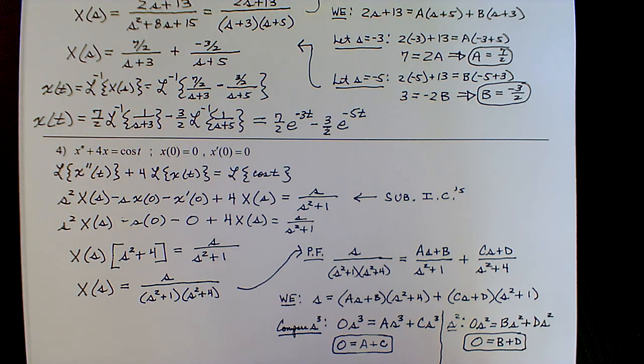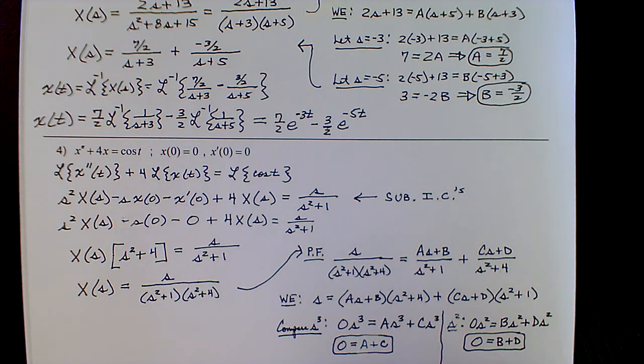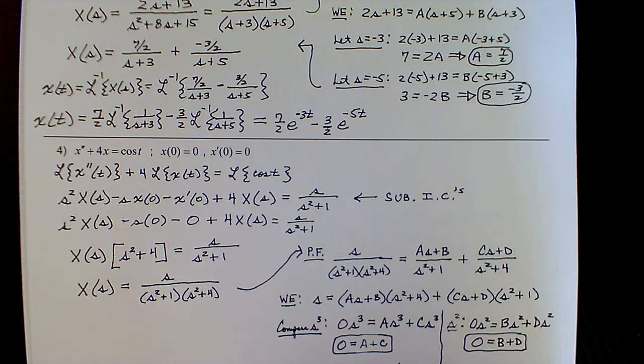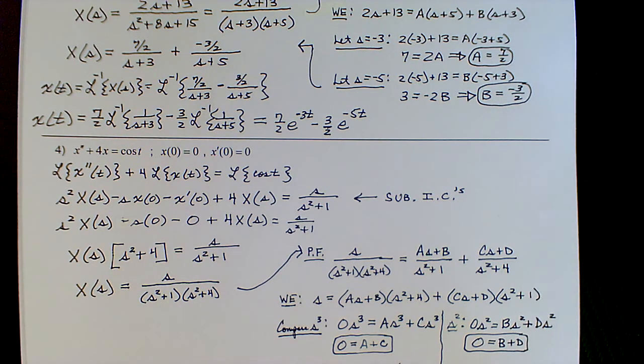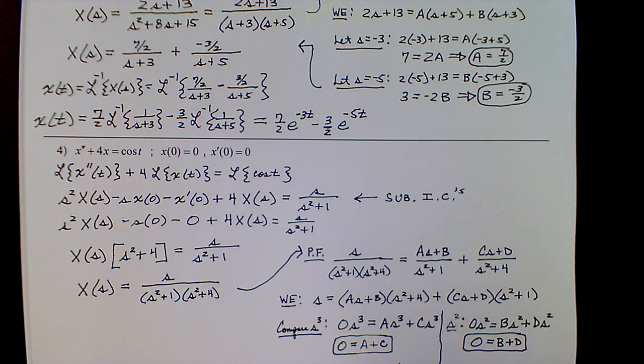Alright, so let's go down and compare the s's. If we take the product of as times 4, okay, on the left we have 1s. On the right, as times 4 is 4as. And then plus cs times 1 is plus 1cs. And so then dividing out the s's, we get 1 equals 4a plus c. There's another equation, same two unknowns as the one above it, so we'll be able to solve that system.